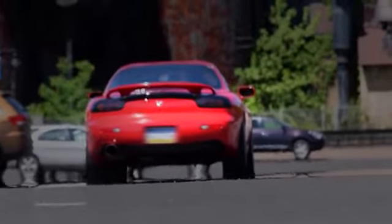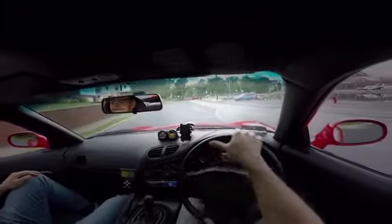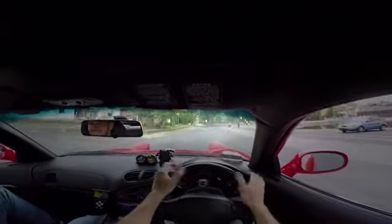Everybody who reviews one of these cars talks about how gutless they are at low RPM. They don't do it enough justice. It sounds like the car is broken if you try to short shift this thing. Ideal time to shift? 5,000 RPM. You shift this thing at 2,000 RPM, feels like you're driving a mail truck. An FD makes 300 horsepower and 4 torques.